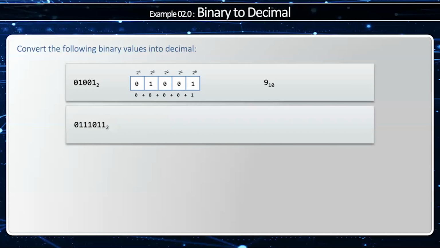All right, here's another one. See if you can do this one too. Pause the video if you like. Okay, so I take that and I drop it into an array of bits, 0, 1, 1, 1, 0, 1, 1. And I'm going to assign the powers of 2 to it. 2 to the 6, 2 to the 5, 2 to the 4, 2 to the 3, all the way down to 2 to the 0. And then I'm going to take that power of 2 and multiply by that spot in the array, and that'll give me 0 plus 32 plus 16 plus 8 plus 0 plus 2 plus 1. And that's going to give me the value of 59 base 10, or decimal.